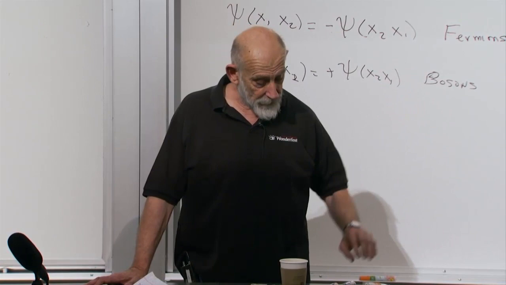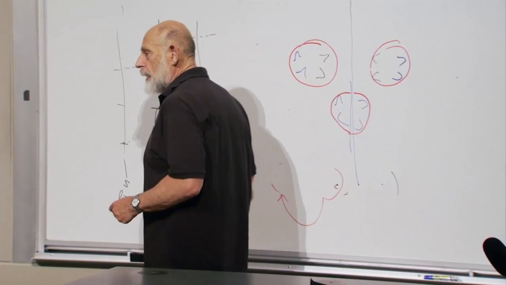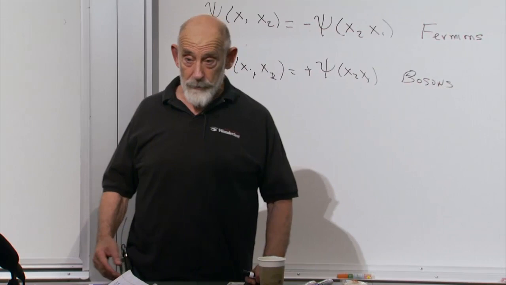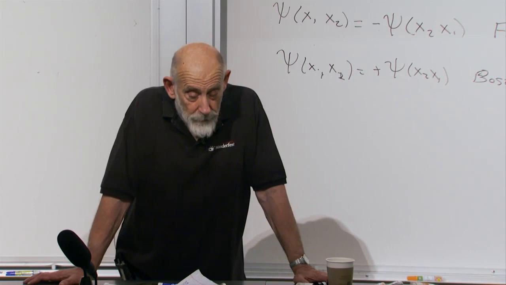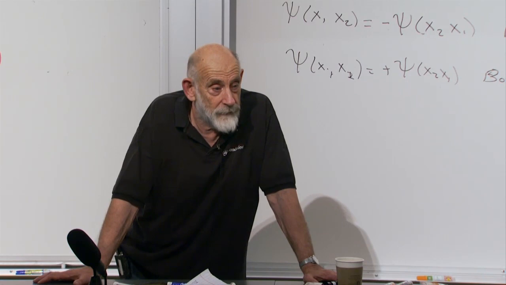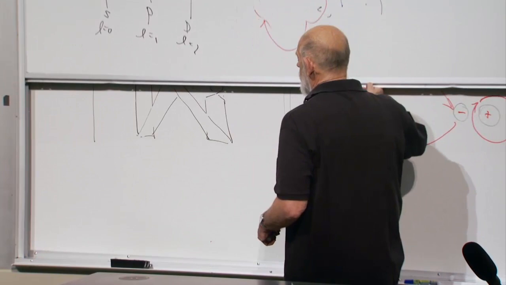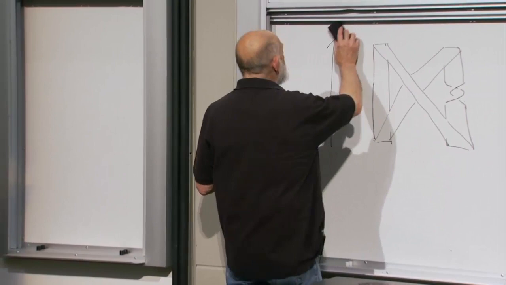Okay, question. An interesting question is whether the fact that when electrons are rotated by 2 pi, the phase changes, is observable. Is there a way to observe that? And you might think, well, no, it's unobservable, because rotating by 2 pi, if it only changes the sign of a wave function, doesn't matter. But not quite. I'm going to show you how, and this has been carried out experimentally. I'm going to give you a sort of purist version of an experiment, which in a not quite pure way actually was carried out successfully.